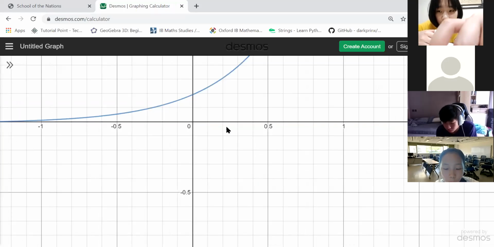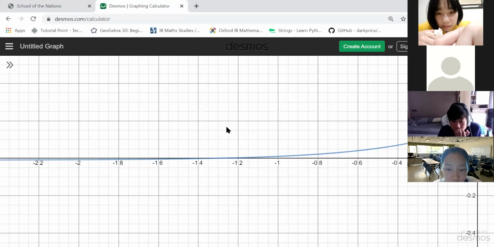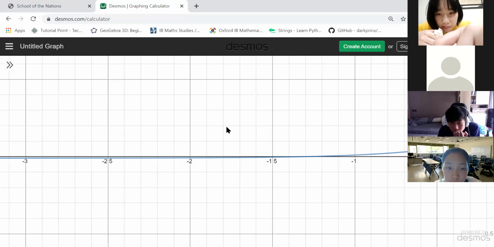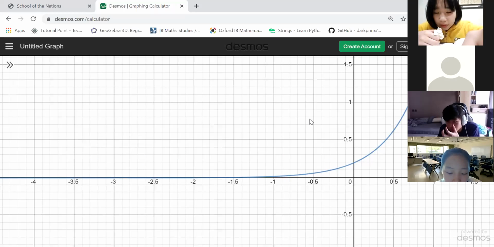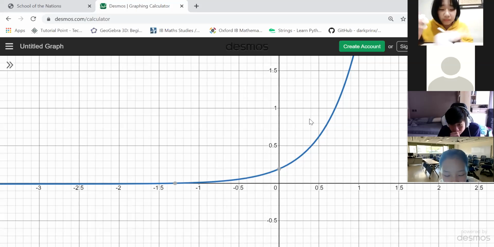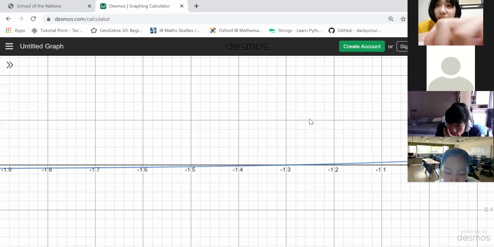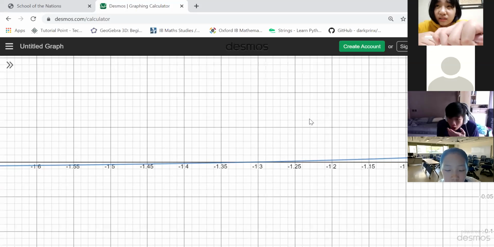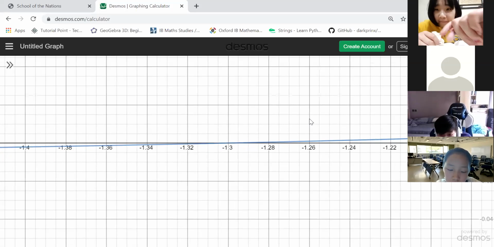Now, we want to see where it crosses the x-axis. And we claim that it crosses the x-axis where? What was the answer we got? Negative 1.301. Two values. Did anyone answer two answers? One. Negative what again? 1.301. So it's hard to see that point exactly, but you can see where it crosses, right?